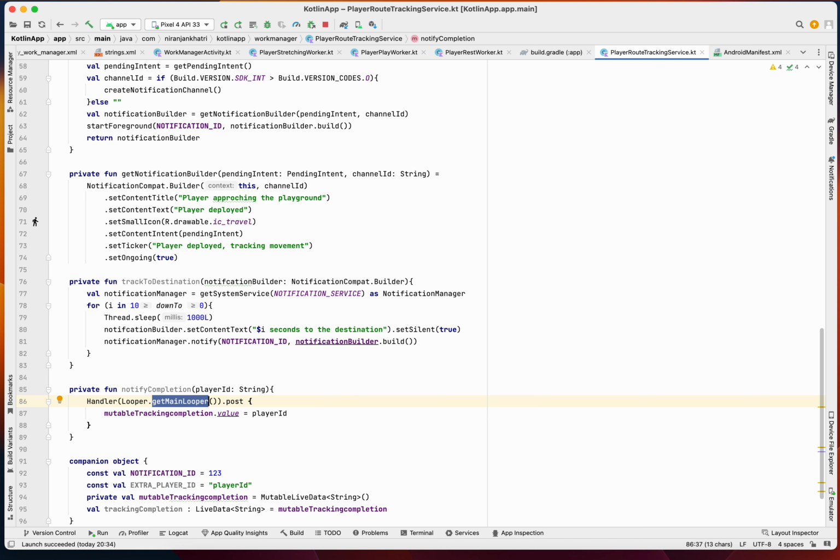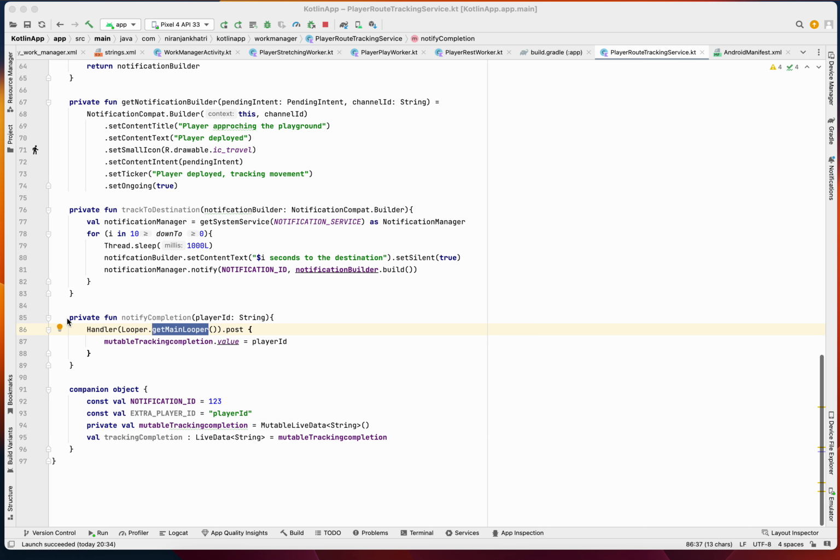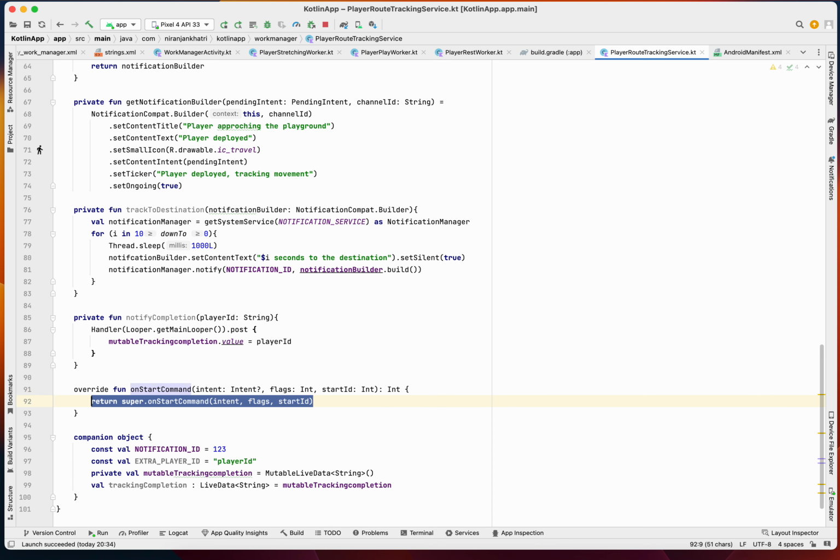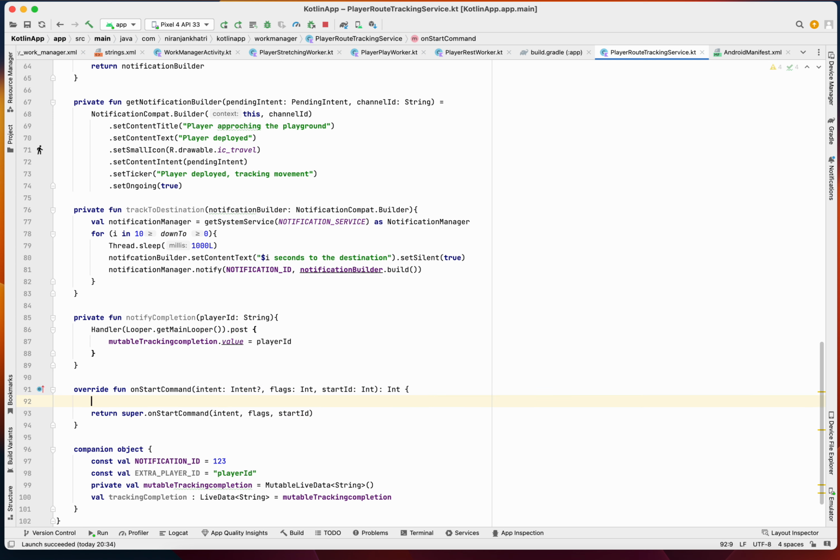So also we need to override onStartCommand. So let's go and override this onStartCommand. And finally we need to obviously implement this.